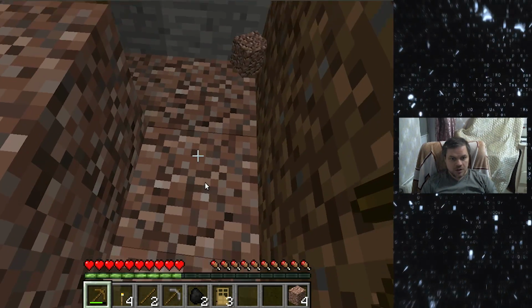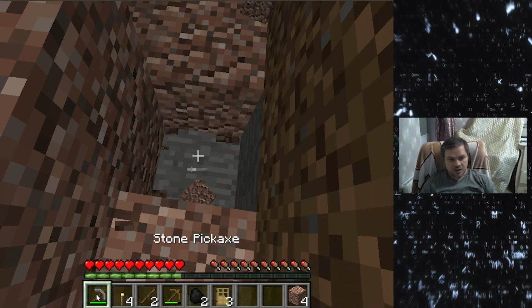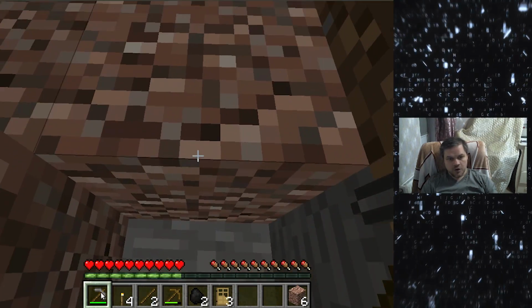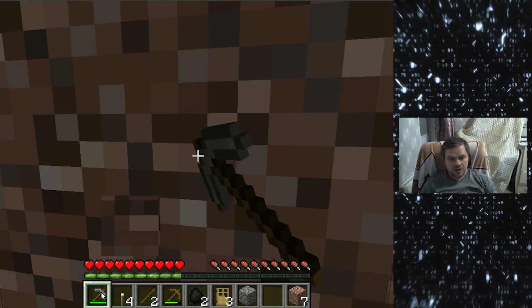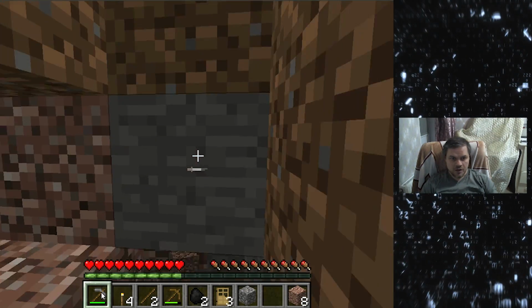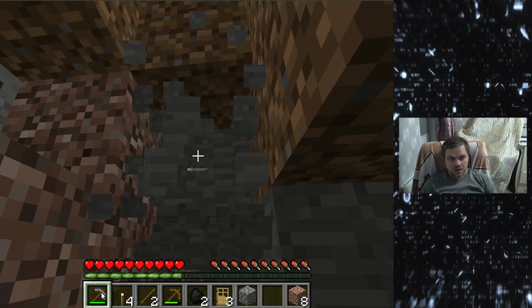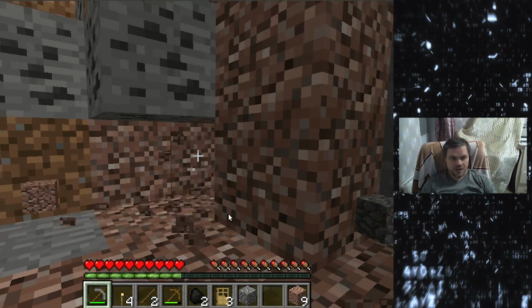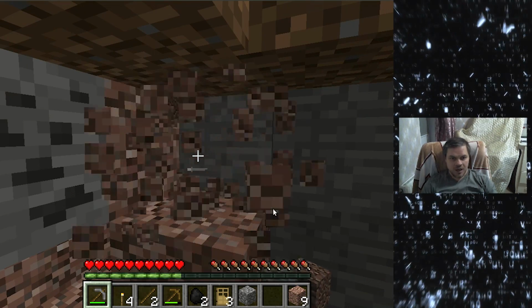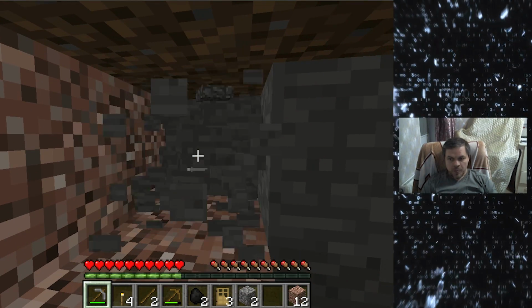So it understands that it needs this tool first, and after this it will go and search for iron ore. It's much more difficult to find iron ore. I'm not sure if it will be successful in a limited amount of time.